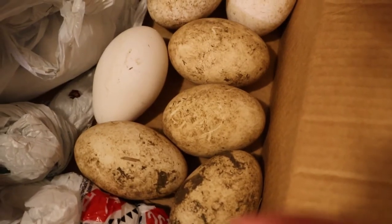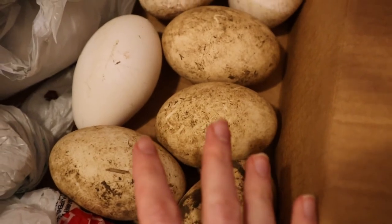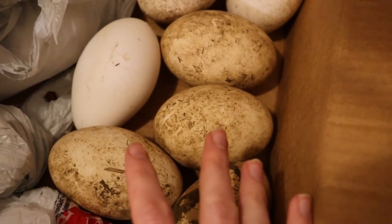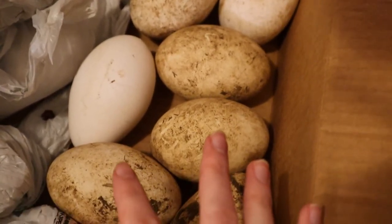Here are what the eggs look like right now. If you put a dirty egg in the incubator, then you're going to introduce all sorts of bacteria, and that will cause the eggs to not hatch. They will just rot. Now I have a little bit of bleach and a cup of water, and I'm just gonna dip them. It's just a tiny bit, if the egg will fit in this cup.